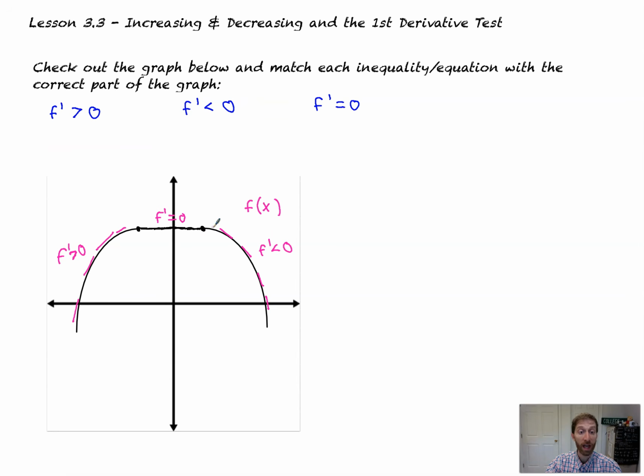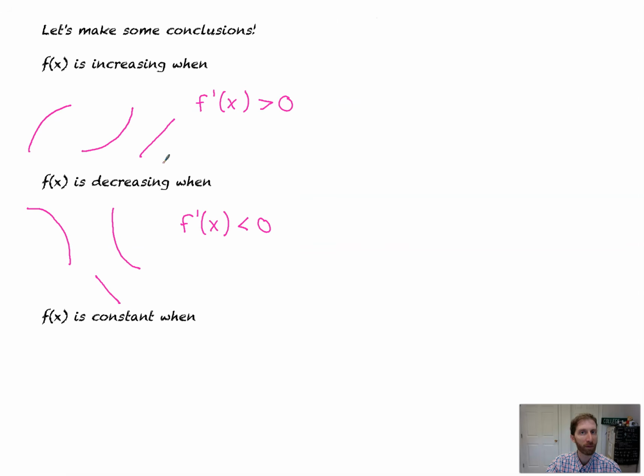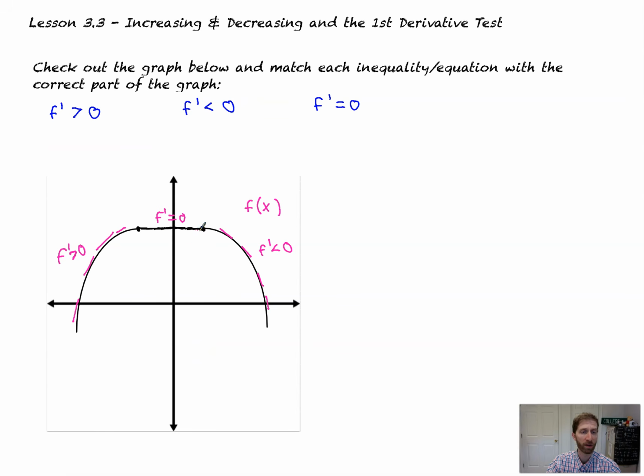Here we go. The f of x graph was going down. It was decreasing. Decreasing means that as you go from left to right, the y values get less and less. Increasing means as you go from left to right, your y values get more and more. That's it. Very simple. Always reading it from left to right, though. That is important. And then f of x is constant or flat when, we saw that in the last graph, f prime of x was equal to 0. Makes sense, right? That's just when you have either a horizontal tangent line or just a straight horizontal line, and we saw that right here in the middle of the graph. That's all.